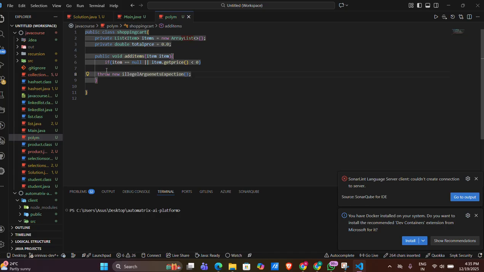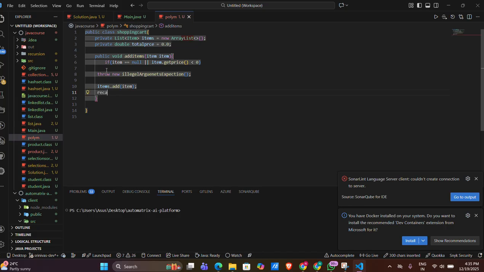This is simply the one logic I write inside the void addItem method, inside the class. Now I try to implement items.add. I want to add one item inside our function.